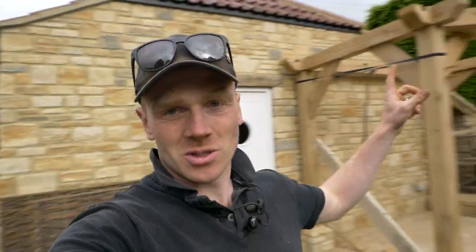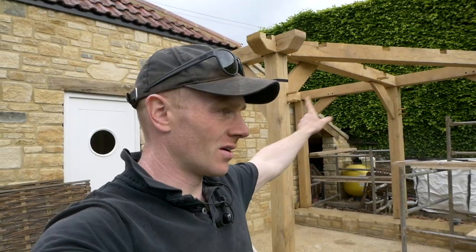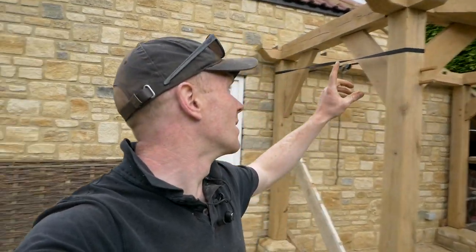Well, we didn't finish it. As always, disappointment when you can't get everything done you wanted to. We've got the main structure up. As you can see, so just those six long beam type rafters to go up.